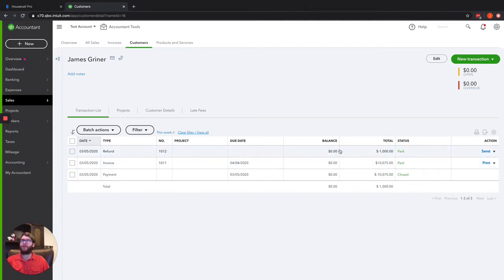What we've now done is we have recorded the original invoice, the full payment, and the amount that you've refunded. This refund up here is now going to go onto your bank register. So with your bank register, when you go to reconcile at the end of the month, or next month for that month, you'll actually see check 1010 there for $1,000. Otherwise, if you write a check to that customer, it won't show on that bank register, because we want that to be there so that we can now reconcile your accounts and everything matches up and everything looks good there.